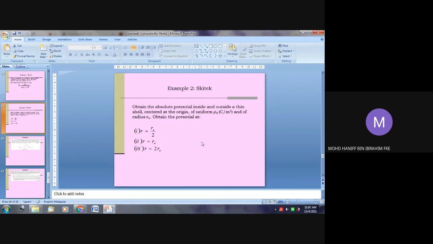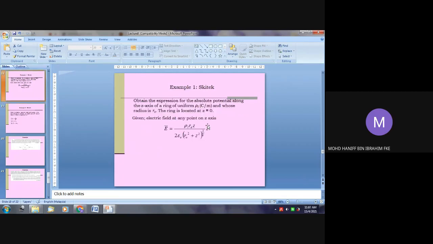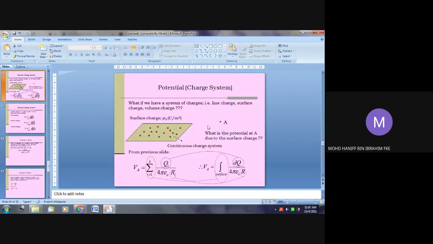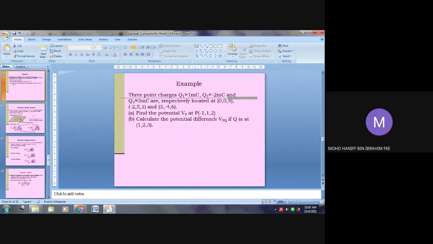I believe that we have done this example in Tuesday's class. Before that, I did receive a message from one of your classmates regarding a mistake that I made related to this example. In the solution, the point P had an error. Supposedly it should be -1, 1, and 2, but in my solution I put it as +1, -1, 2, if not mistaken. So please correct that for me. That's my mistake, sorry for that. But the concept should be the same.